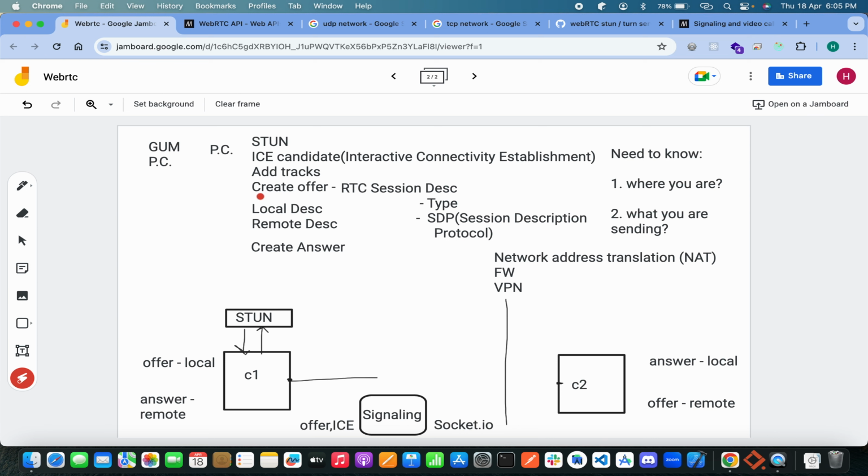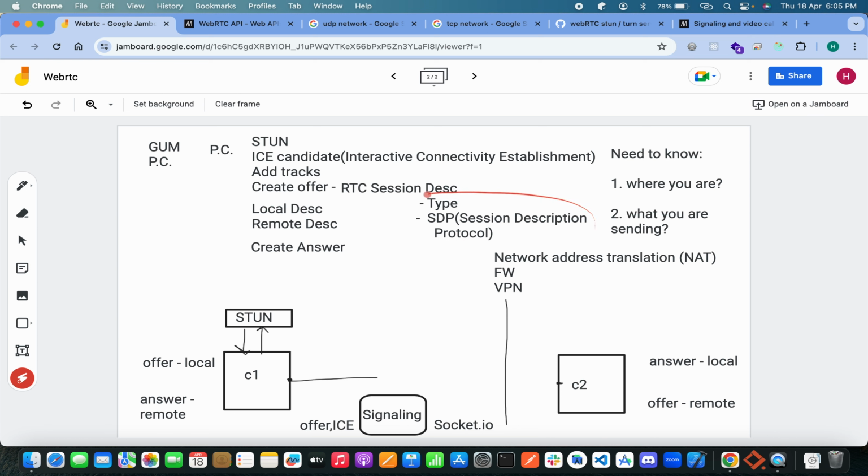After the track, they need to create the offer. What is an offer? An offer is an object in which we have an RTC session description. So it's a new term. It is the object describing what you are sending, what the protocol is, what the codec of your track is, and the other details.